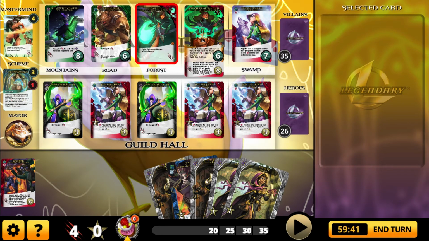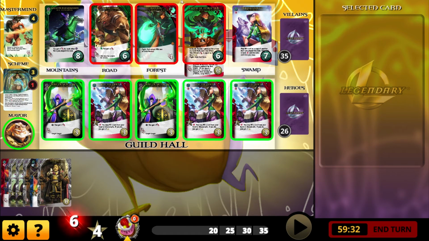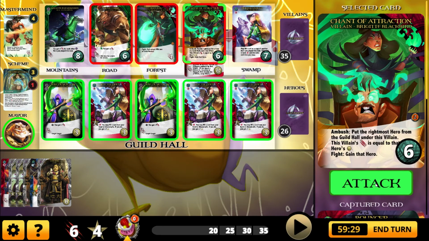That's 4, 5, 6. Well, that's a little bit silly now. I feel like I have egg on my face because I could have just defeated the chant of attraction even without. So also here's another pretty important thing to point out here as well. The actual villain cards, the Bridget Blackbirds, they come with victory points. The cards, the heroes that have been put in here and are considered villains do not. So consider that in what your goals are for playing this round.